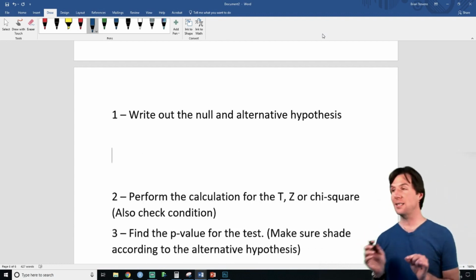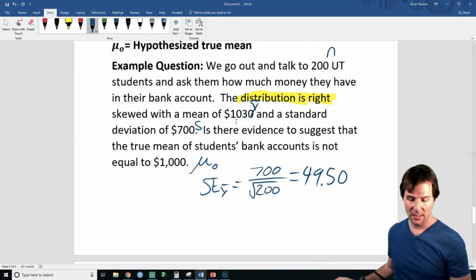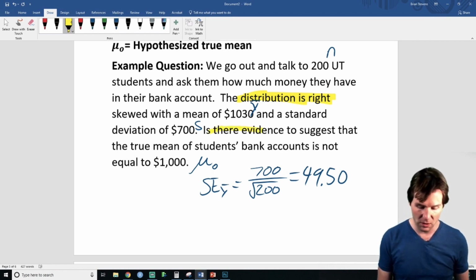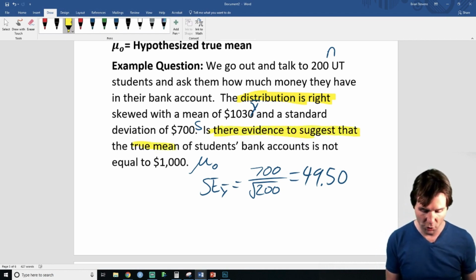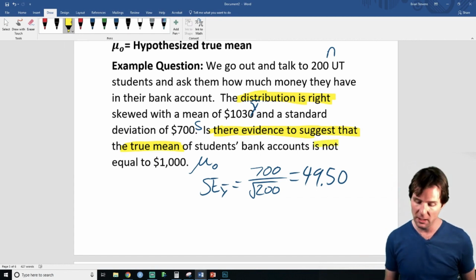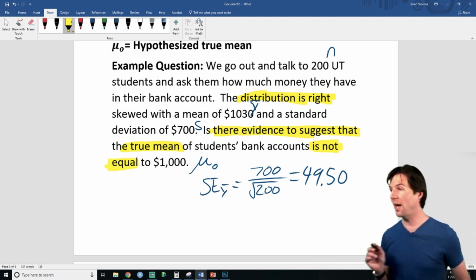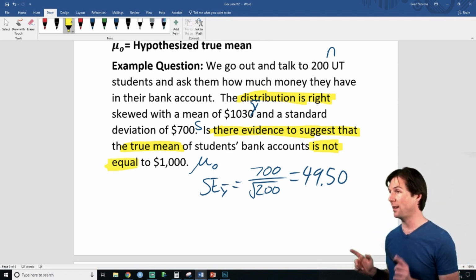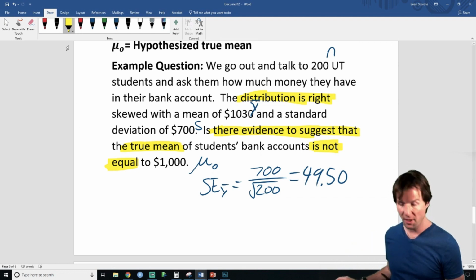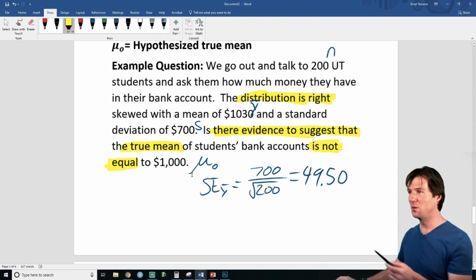Okay, we are testing the mean. Always look at these equations and see what it says we're testing. It says, is there evidence to suggest that the true mean, I know I'm looking at mu now, of students' bank accounts is not equal to this right here. So I have not equal to. That's telling me the alternative right there. So all these things I've highlighted are very important for what we're solving. And I've kind of boiled these problems down to where there's no fake info. I hate those problems. Yep, we have mu right there.